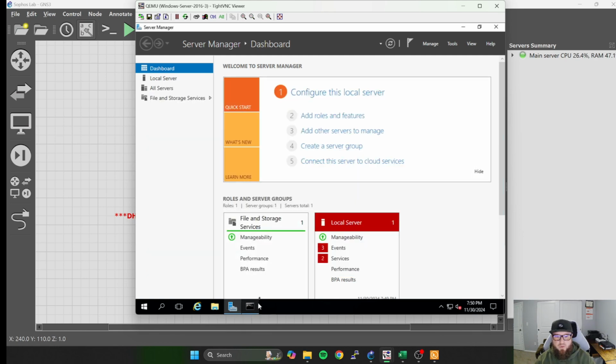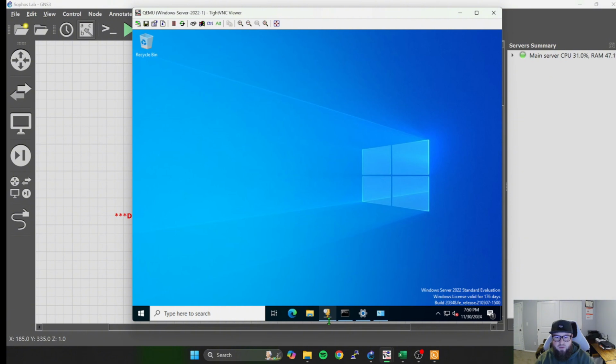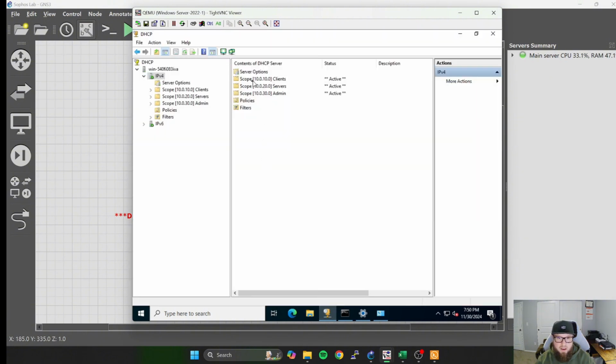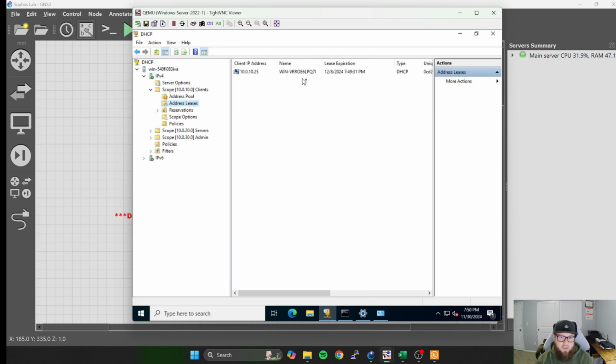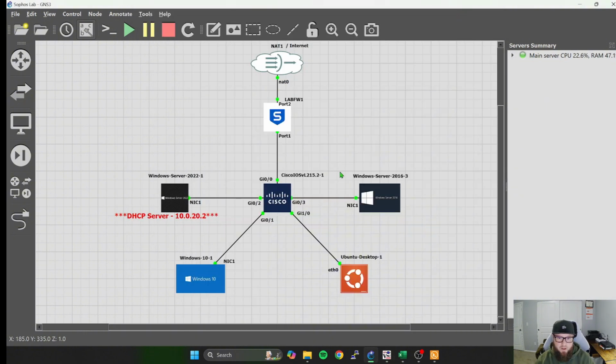So now if we go to our DHCP server and check that out, let's see if we can see the scope or see the actual lease. So now if we go to address leases, we can see that that Windows 10 client is actually on the lease on the DHCP server, so you can view and see that it picked that up, which is exactly what we were trying to do. Having a centrally managed DHCP server for the 3 different networks that we created that is being routed by this.